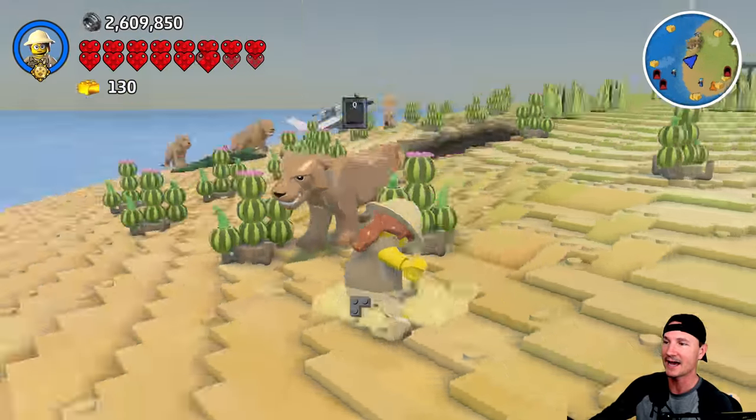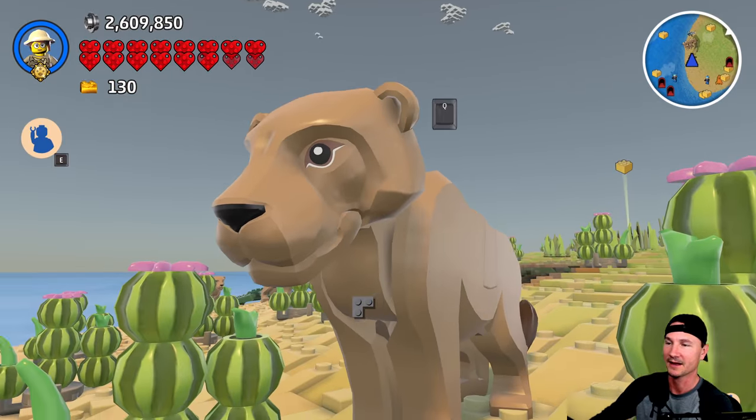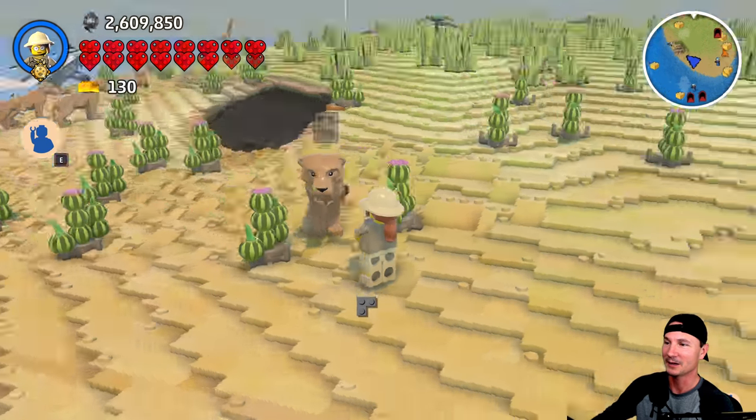Hi, lioness. Hi. Okay, let's... Ooh, is she growling? Was she growling? Hi, look how cute you are.